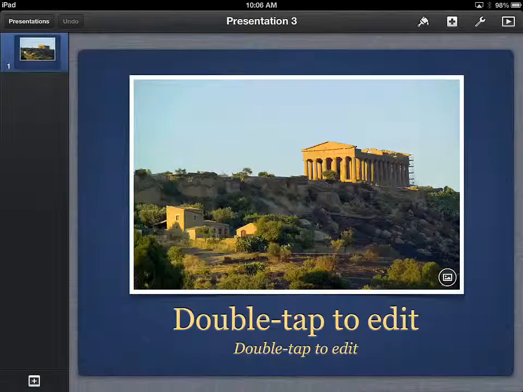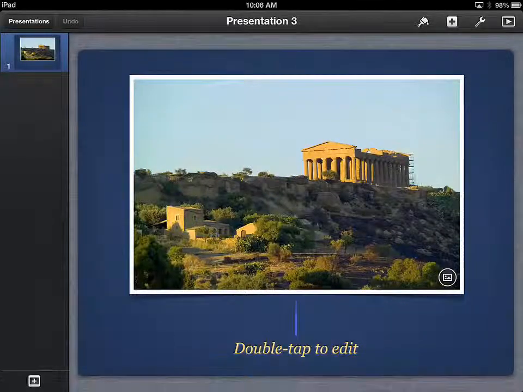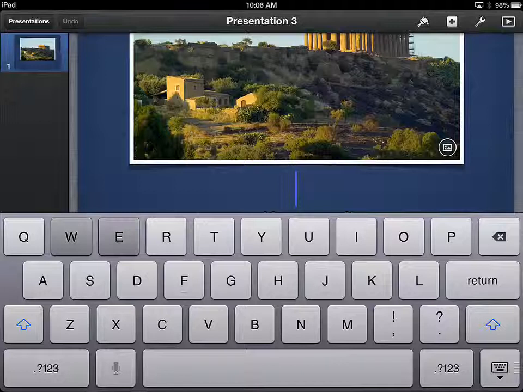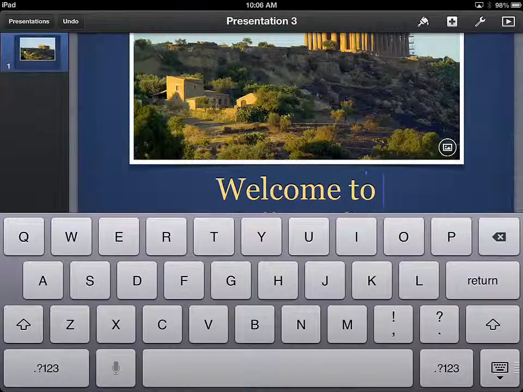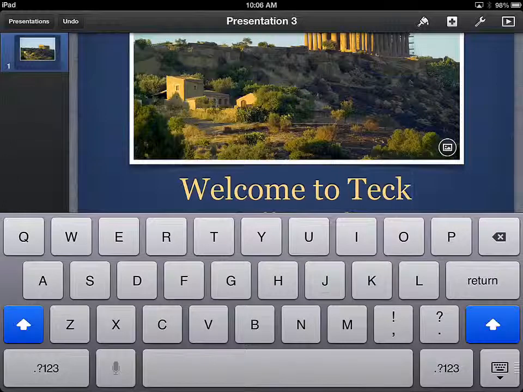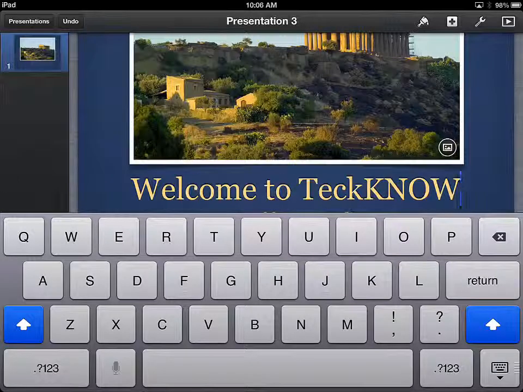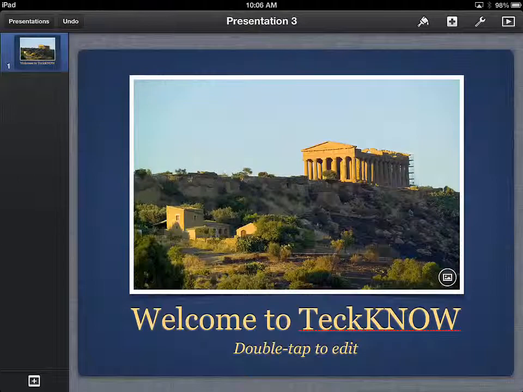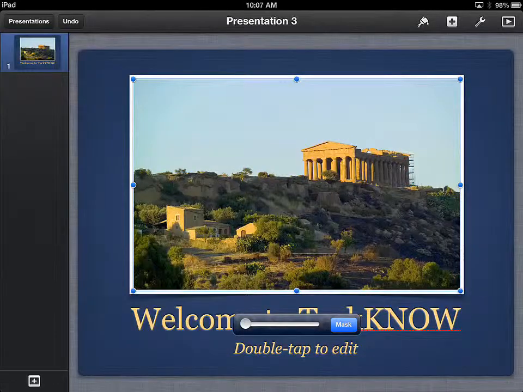And just like on most other programs on an iPad, there is double tap to edit things. Go, welcome to TechKNOW. And I click somewhere else, and once again it's contextual editing. If I double click on the photo, I have the ability to move the mask.